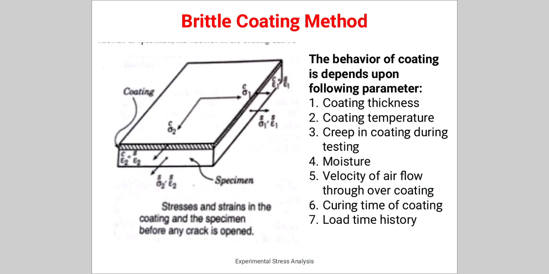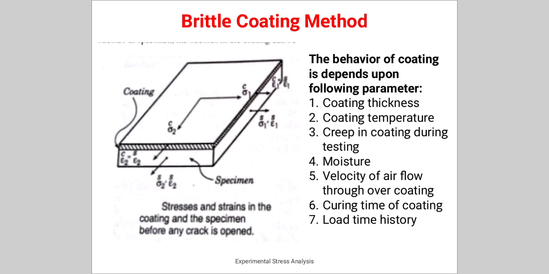Then coating temperature, because sometimes what happens, if that particular component is in a loading condition, maybe it is in moving conditions, or if that particular test specimen comes in contact with temperature, that temperature also affects the layer of coating, due to which there may be a possibility of getting some faulty results. So initially we have to take care that your test component should not be in contact with the temperature.